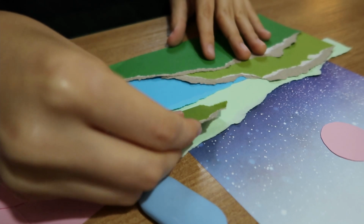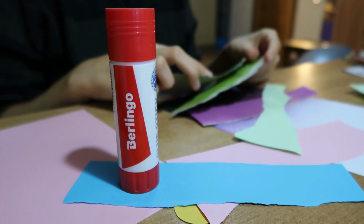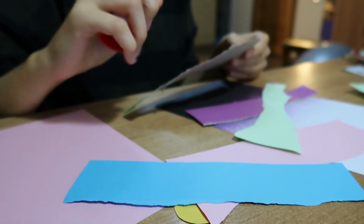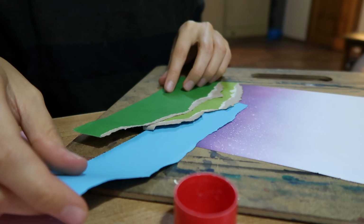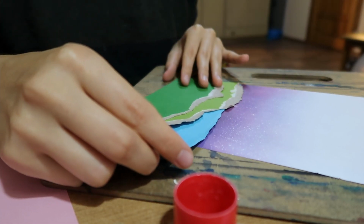Once you've figured out the perfect composition, you should memorize it, because then you take the glue and you glue the pieces of paper onto your base, and you should mind the layers. So the first layer comes, then the next, and next.